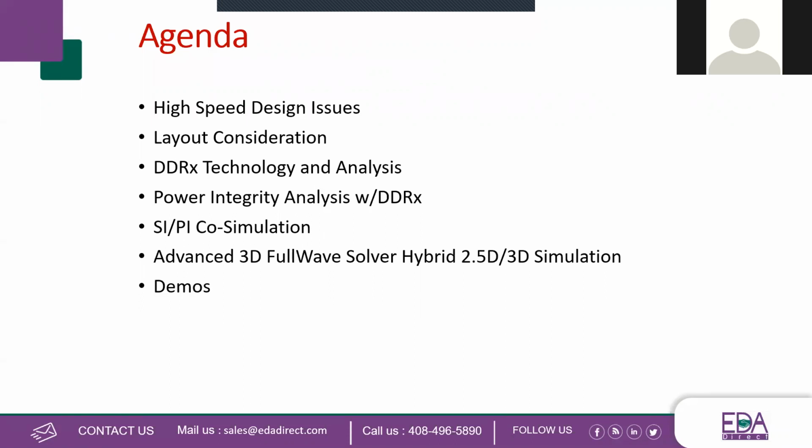Now, this is a very big subject in itself, and I hope to diffuse a lot of the confusion and at least make people aware of the importance of having the 3D full wave solver. The need for this is for cases like if you have DDR4 running 2400 mega transfers per second, very high speed. The effects of the traces, the way you route things, the way you do back drilling, your via structure, whether you have non-functional paths or not, the sizes, the separation, all these have effects at high frequency.